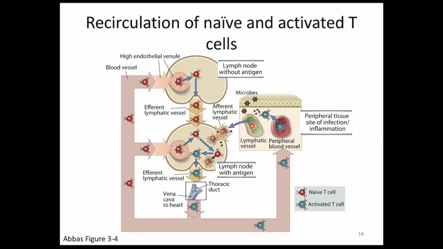The reason why I'm not going to tell you more details than that is because there are lots of somewhere elses. And I don't want to go through every single somewhere else in the entire body. So all I want to focus on with the activated T cell is that it does not have L-selectin, so it's going to go somewhere other than the lymph node. And so this is one way that our activated and naive T cells are different, in that they're going to have proteins that allow them to go to different places.